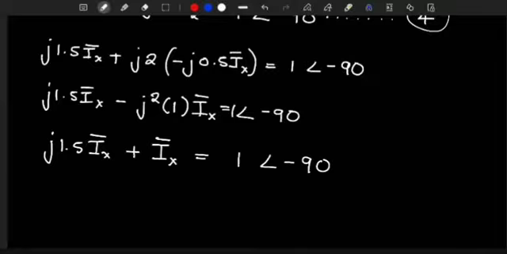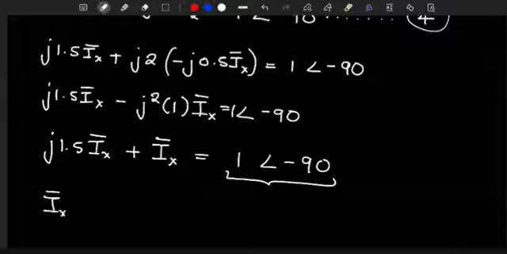You mean converting it to rectangular? Yeah. Okay, so we'll show you how those conversions go. So from here, if you wanted to convert this to rectangular, that can be done, and I'll show you how to do it. But to solve this, I'll actually want to convert the rectangular to polar instead.